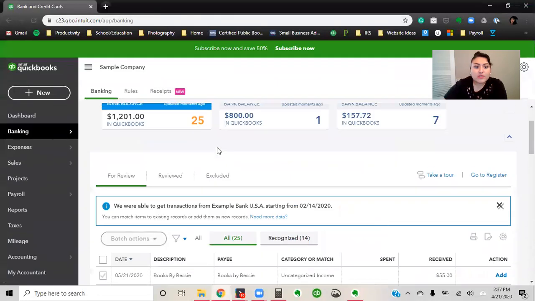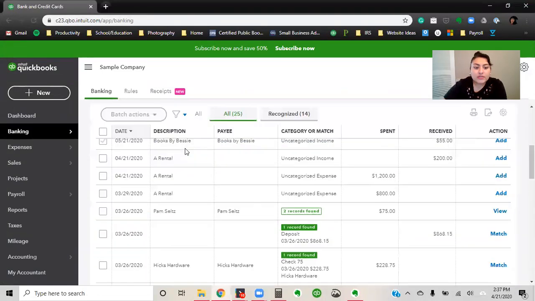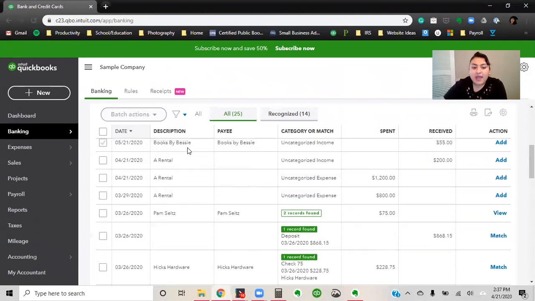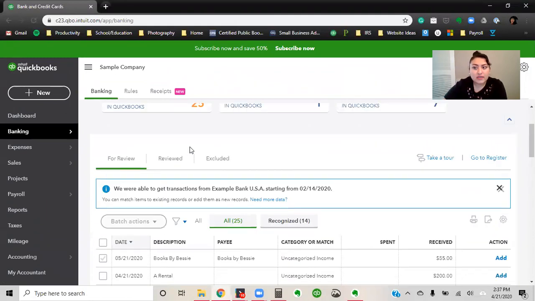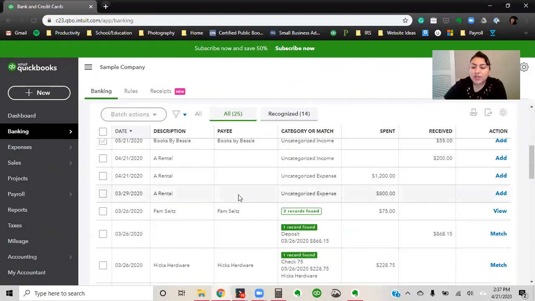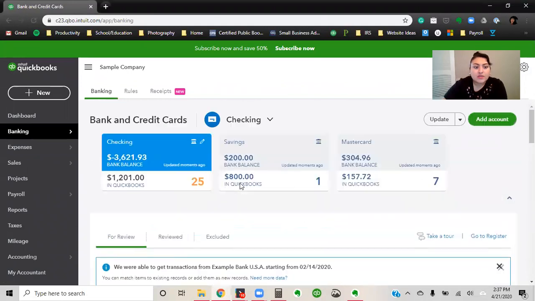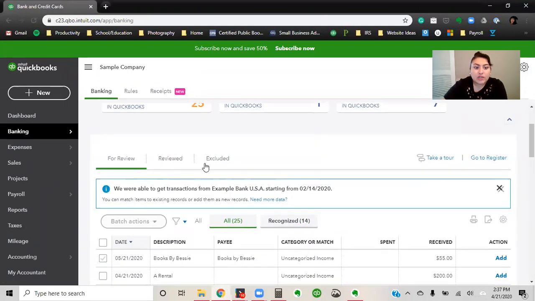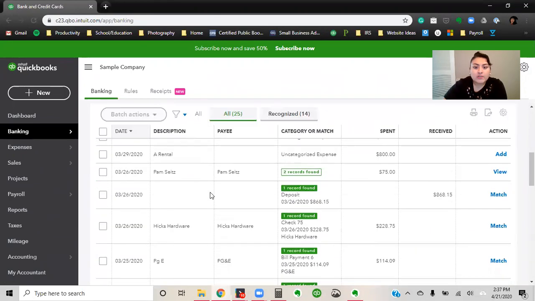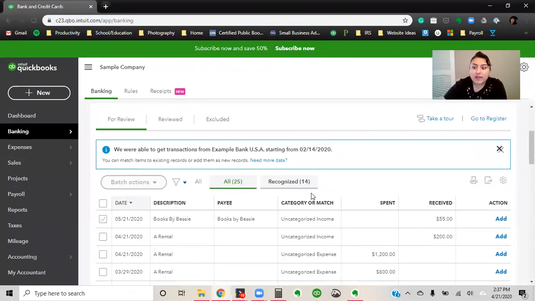So it takes a minute, but once you link them up, you're going to see all your transactions start posting here. And I recommend going through these transactions at least once a week, no later than once a month, and just checking everything to see where it goes. So let's go ahead and start looking at what's for review for this company. So you're going to see that there are going to be different actions that you could take here. So when a transaction comes in, you are able to either add it, match it, or transfer it. So we'll go over what those three different items mean.